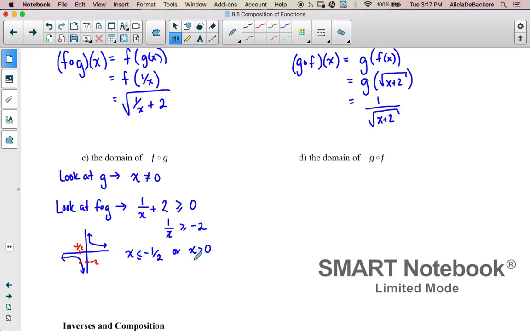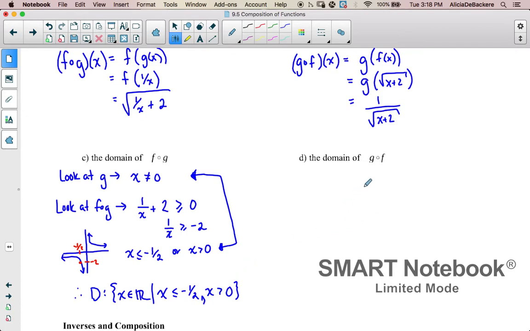So now what I'm going to do is combine this answer here with this answer here. I'm going to think about, well, what's the overlap of these? So if this had been greater than or equal to 0, I would have to take away the equal to 0 because this one says you can't equal 0. But I actually already have this statement, x can't equal 0, it's already implied here with x strictly greater than 0. So I've actually got my entire domain right here. And I'm just copying it into my domain set notation.